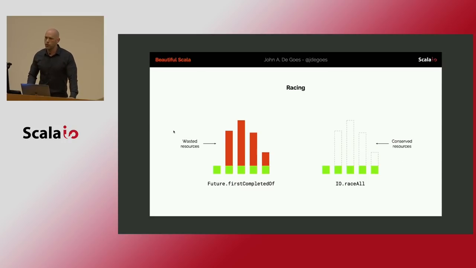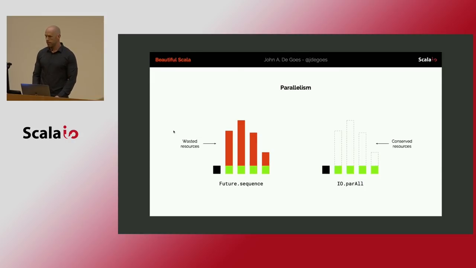Racing, too, is extraordinarily lazy about how much computation it performs. You race a bunch of things in parallel. As soon as you have a winner determined, all the other losers will be instantaneously interrupted. If you try the same thing with Future, using Future.firstCompletedOf, you'll find they all run to completion. You can't stop them. So even though it seems like you're getting back one thing from 10, really you're just paying attention to one thing while all 10 are running until whenever they would have terminated normally.